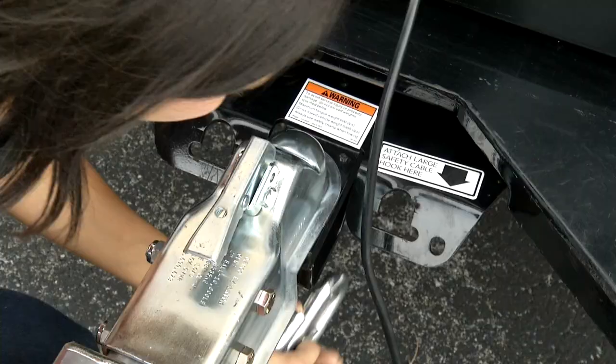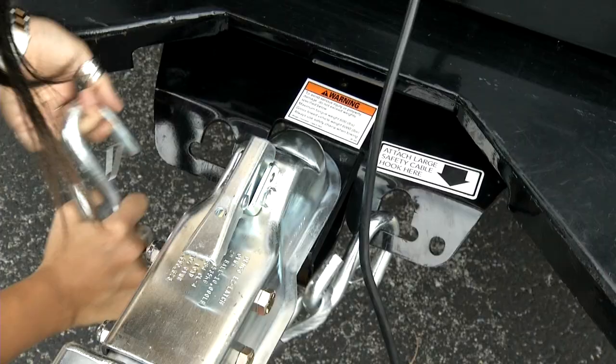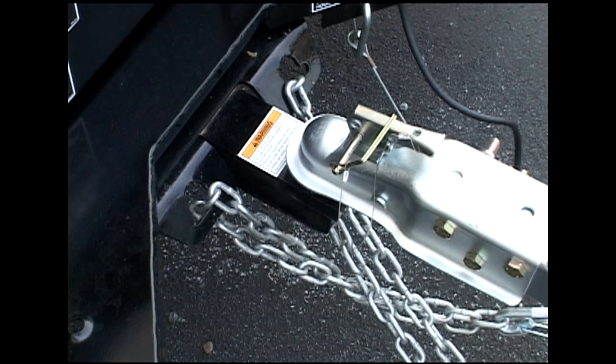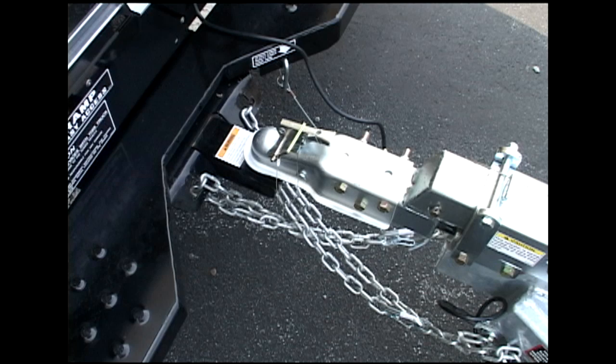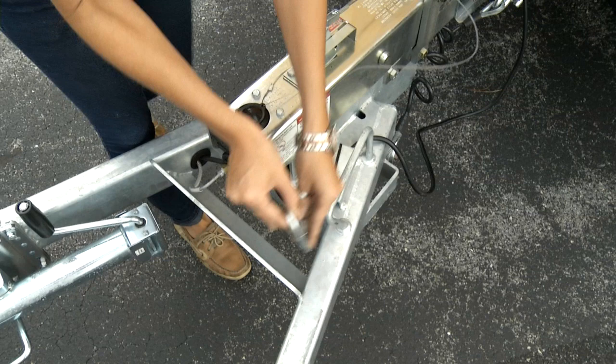Your car carrier may be equipped with one of two types of safety chains or cables. The first is a vinyl-coated cable type — these cables are to be criss-crossed underneath the coupler to form a cradle, and the hooks are latched into the eyelets on each side of the truck's tow hitch. The second type is a safety chain. Take them from their storage position and criss-cross them under the tongue of the car carrier. Loop the hook through the eyelet and attach it to the safety chain itself. The chain should create a cradle and allow enough slack for turning, but not so much that it hits the ground.